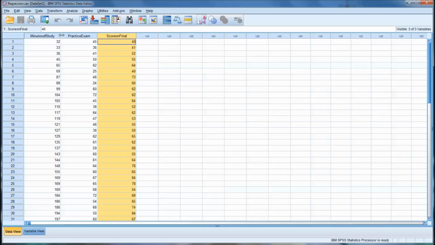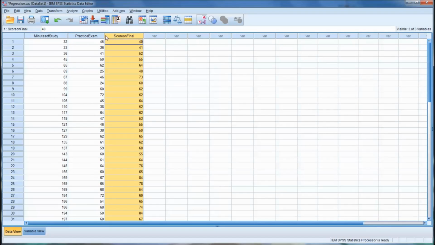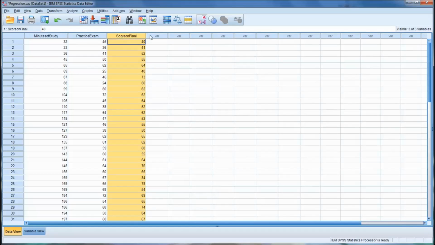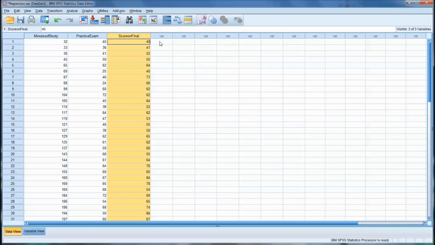So in the example I have here, which is a fictitious data set I created for videos like this, we have a dependent variable here of a score on a final exam. And we have two independent variables that we believe predict to some extent the score on this particular final exam.